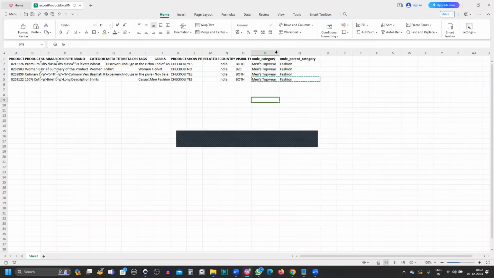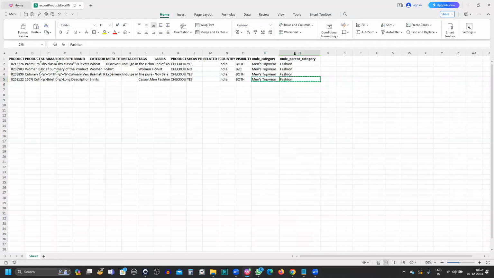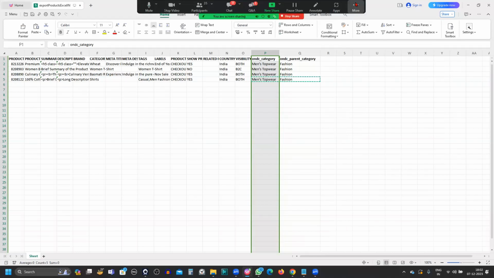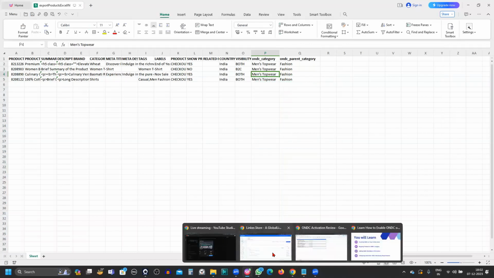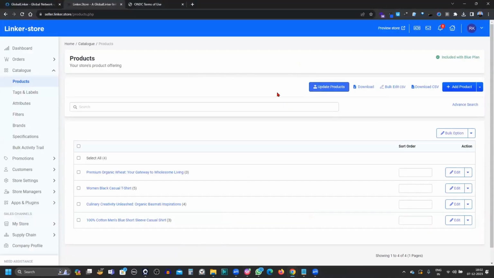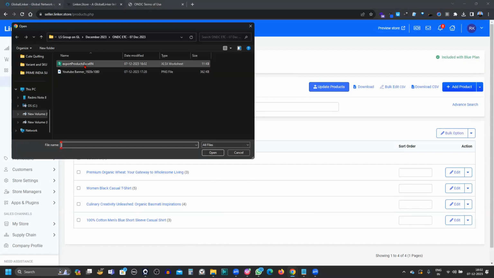And the point to remember here, or the point which you should be a little cautious about, is that this is where you have the category, parent category, and this is where you have the subcategories. So the order is inverse. First is sub, and then you have the parent. So be a little cautious about that. And then you have to just save this file and upload it. And I'll just show you how you do that. So I'll just save this file and we will go back to the seller panel and we will click on update and we will upload the file.